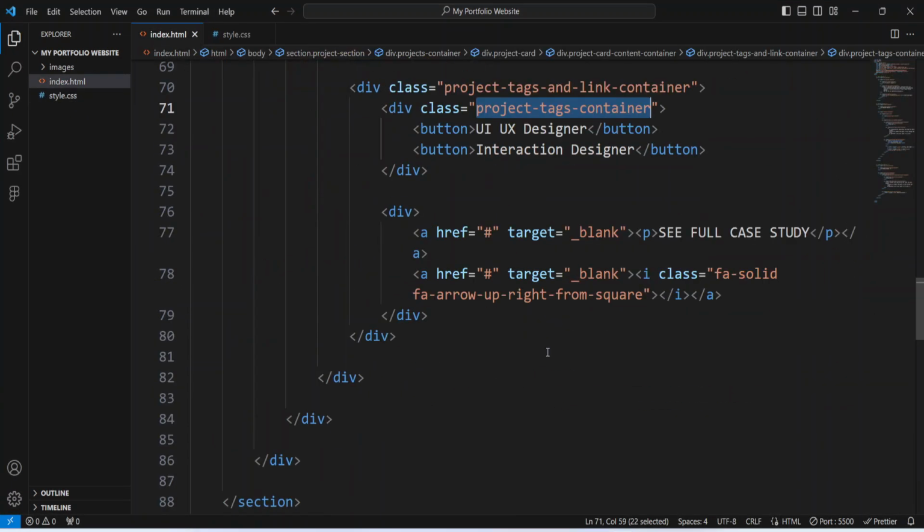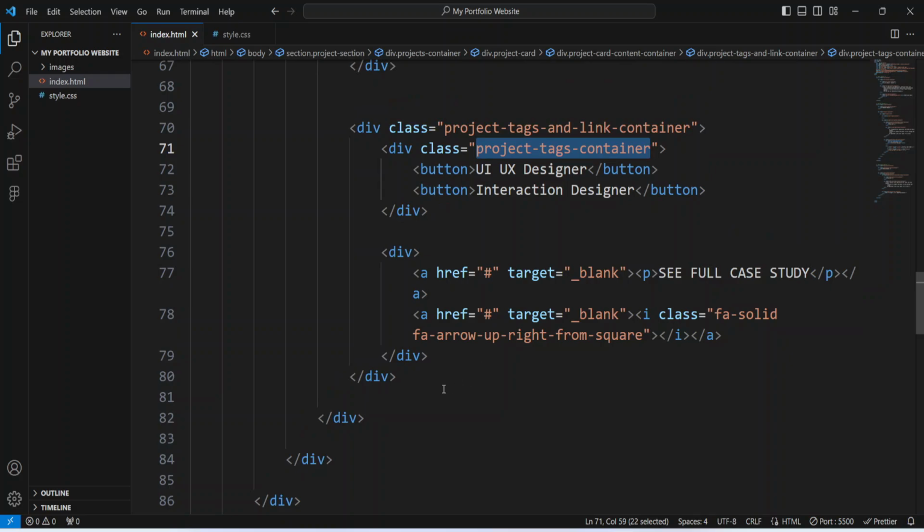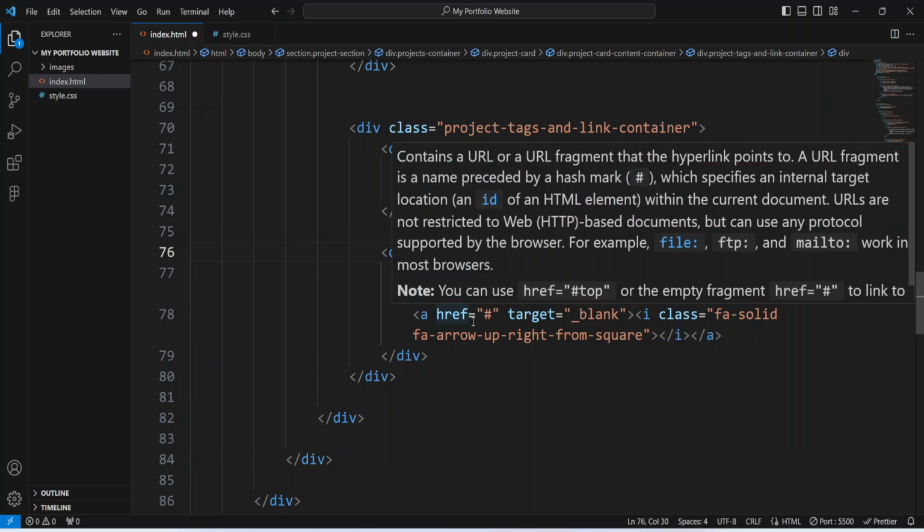Now the next element to design is going to be this element. Okay, it seems I did not give this container a class name. So we are going to give this container a class name.